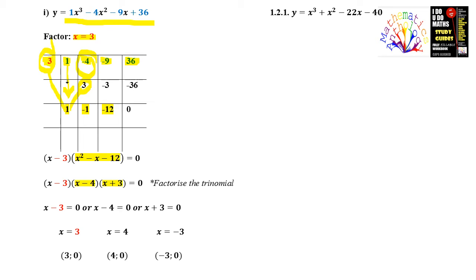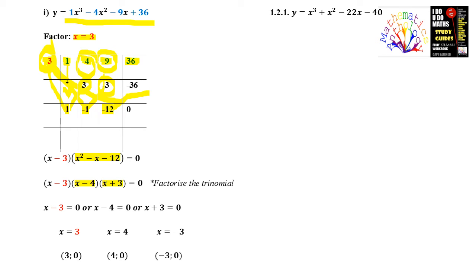Now this negative 1 again, at the bottom you take your factor of 3 and you're going to multiply by negative 1. 3 times negative 1 gives me negative 3. And that goes there. Now again, you do what it says in this column. It says negative 9 and it says negative 3. So negative 9 minus 3 gives me negative 12 at the bottom. Again, you're going to take your negative 12 and multiply it by a factor of 3. So 3 times negative 12 is going to give me negative 36 and that goes there.